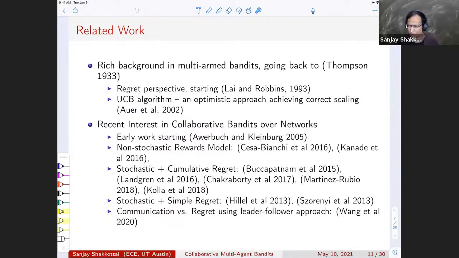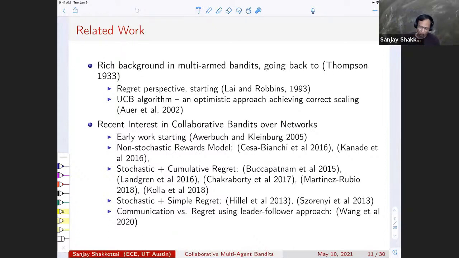In terms of collaboration of bandits over networks, there are many threads. What's the graph of collaboration? Do you have collisions when they play the same arm, or are there no collisions, and so on? The literature I'm focusing on is without collisions. There's again a rich literature when you are allowed to have collisions, which I'm not covering, I apologize, but the slide would become very, very large if I start putting in every other fork in the tree.